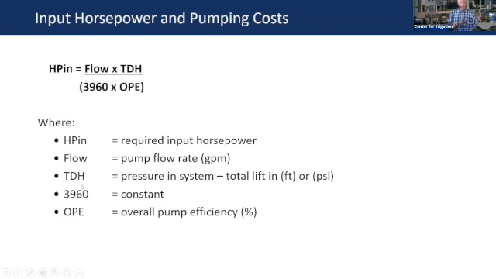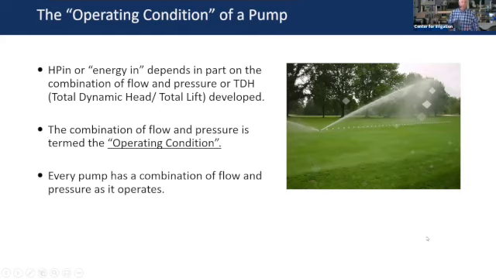And then we have a constant 3960 that takes it and shows us how horsepower comes out of this equation. And finally, we need to know the efficiency of the pump. So if we're installing a new pump, we can guess that we're going to be 60% plus, hopefully, if it's designed properly and everything. And we can plug in all those numbers. And I'll come back to that equation a little later with an example. But that's the equation that we use all the time when it comes to our pump efficiency testing, our demonstration here with the MEC, all these different things.